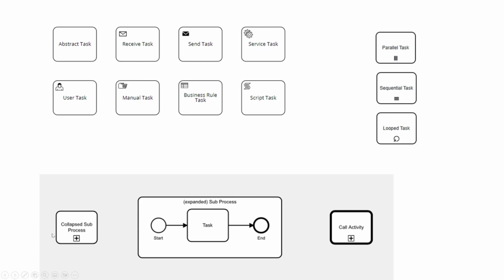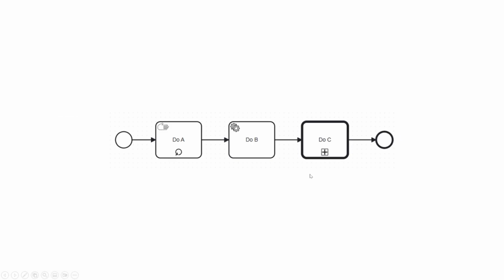A normal sub-process, like here on the left, would be defined in the high-level process. And if you reuse it often, it would make sense to make a call activity for this. Okay, I think that's everything you need to know about activities. Now let's have a quick example where this is meshed in.